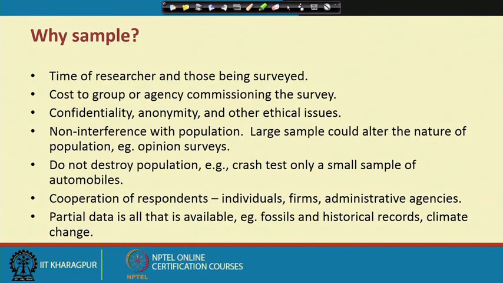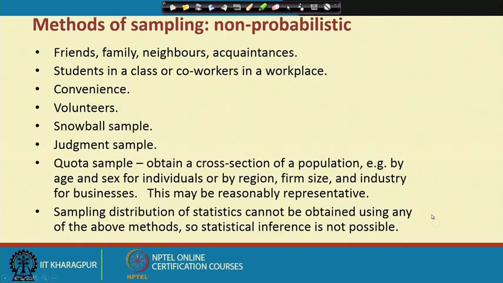Since nobody is in a position to collect all the samples, every time a particular experiment or a particular test will be sample specific. That is the typical understanding. So, why do you actually need a sample, not the population? Because it is not possible for a researcher to gather all kinds of information.